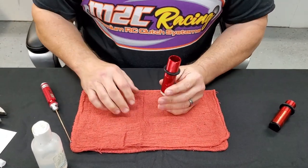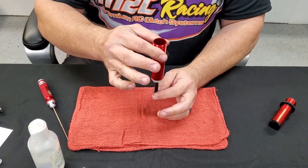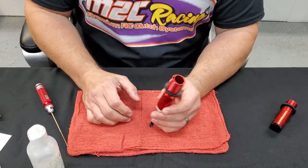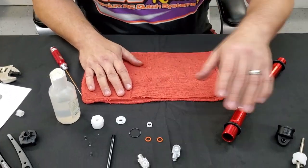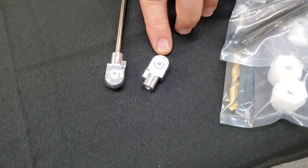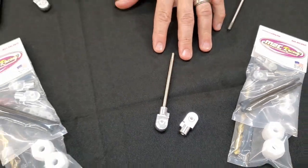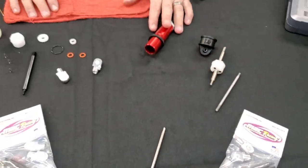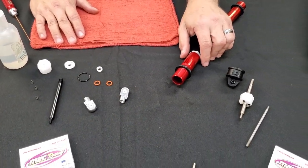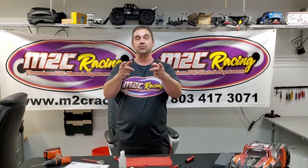The rest of this is covered in your manual or in multiple videos as far as how to bleed the air out of the shocks. We also have a shock shaft and aluminum shock-in kit for the 8S RTR models, for the budget-minded basher who just needs a solid upgrade, while this kit is for the extreme basher who wants to go to the moon and back and keep going. I'm Avery Looper, M2C Racing — go to m2cracing.com and check it out.